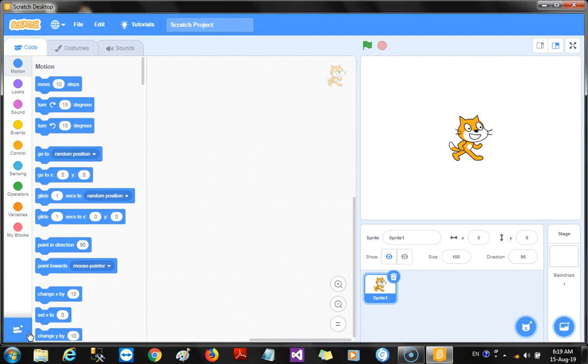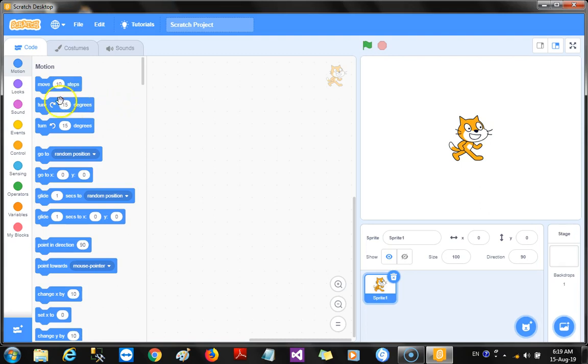Yeah, could say that. Alright, now the first project I would like us to create, which is quite exciting, is one that has to do with drawing shapes. Yes, our codes can draw shapes. Now this right here in front of us is the Scratch desktop, which is the third installment in the Scratch program series.